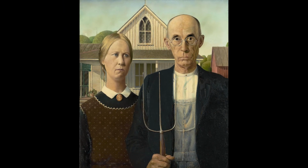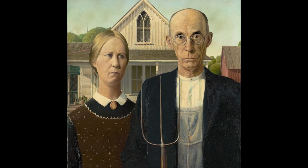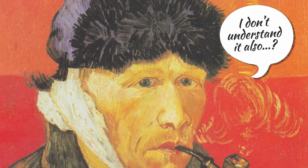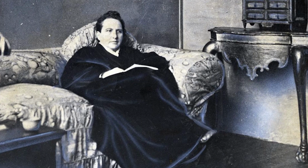Many local farmers who saw American Gothic in local newspapers immediately reached out to Chicago's Art Institute with complaints. They thought that the depiction in the painting was rather insulting and didn't accurately represent how they perceived themselves. Some were so angry, one even allegedly threatened to bite the artist's ear off. Really, what is it with artists and ears? Really absurd. Even art critics, including the famous poet Gertrude Stein, interpreted the work as a brilliant masterpiece, but in the genre of satire. What do you think of Stein's reading?